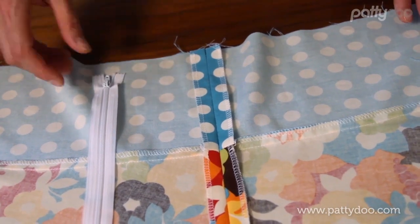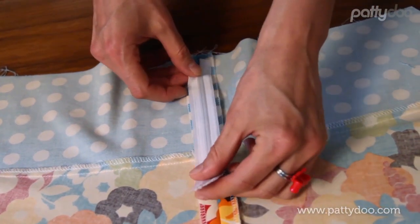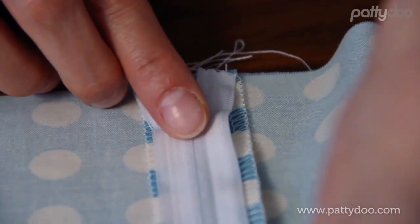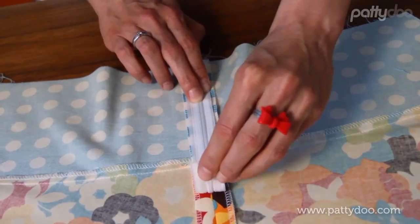So, and now we've come to the exciting part. Now we will sew on our zipper, and with our little trick, this will be really easy. In order to do this, we lay the zipper with the right side centrally on the seam allowance, in a way that its upper edge finishes here, and the zipper teeth lie right on the middle of the seam allowance. And this is where the tape comes into play.